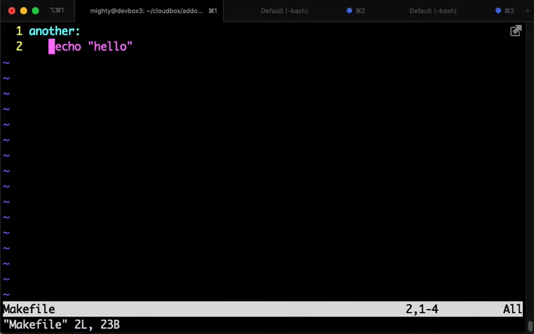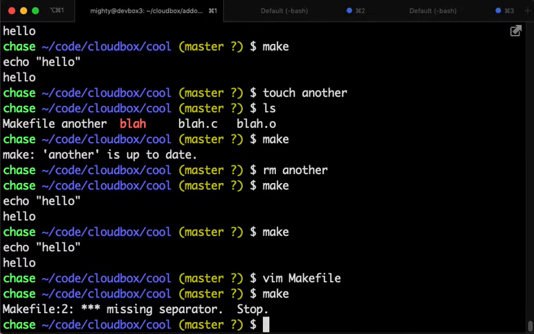So that's about it. One other thing to point out is that you want these to be tabs. If they are instead spaces, if you run make, you will get an error like this. Okay, good luck with learning make. It's not too simple. Don't overcomplicate it. If that is one piece of advice that I might be able to give to you, it is quite confusing, but in some ways not complicated, but very, very confusing.